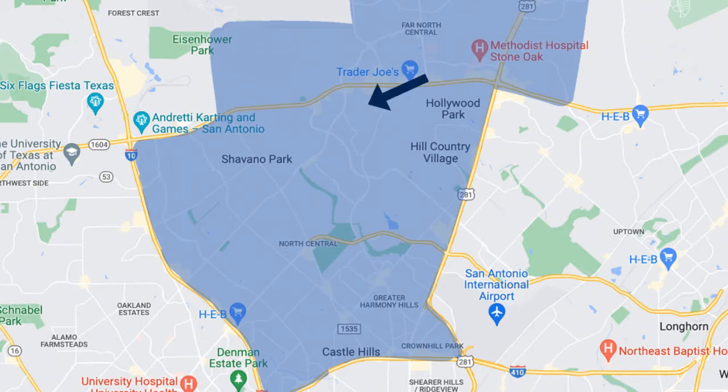The north central and far north areas of San Antonio are definitely a more affluent area, but also some of the most highly desired areas in all of town. Some of the other neighborhoods you'll find in this area are Inwood, Deerfield, Churchill Estates, Hunters Creek, the Colonies, and Whispering Oaks. Pricing in this area is going to vary as some of these communities are more established and some are gated, some are not. You might find a few things starting in the low 200s, but those are going to jump up quickly in the gated areas and the municipalities with the larger home sites.